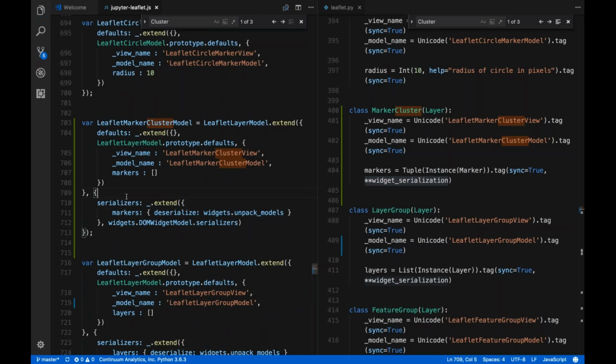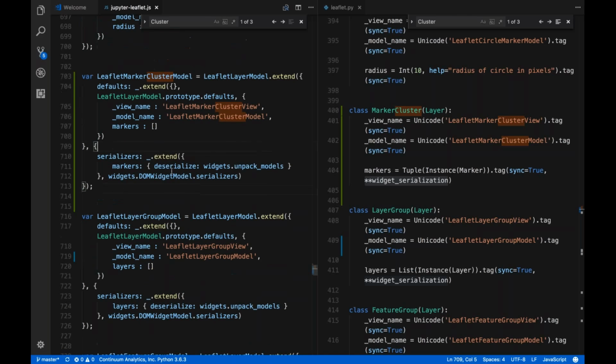Basically, when you're dealing with serialization, you need to make sure both sides are speaking the same language. And so here are the two counterparts, this deserialize handler and this widget serialization. These are convenience methods that we use a lot in ipywidgets, and it's basically just setting up a serialization protocol for references to other widgets. What happens is you create some markers on the Python side.